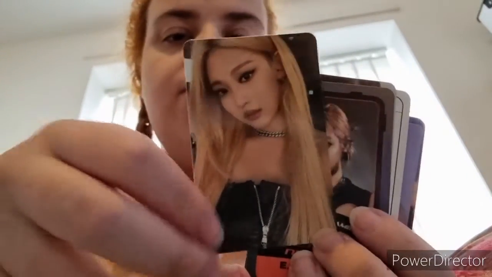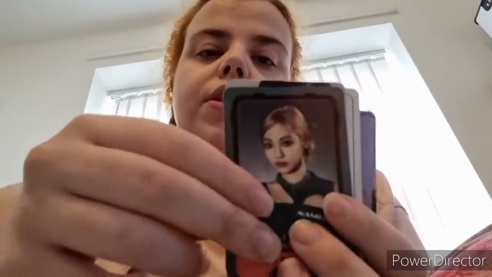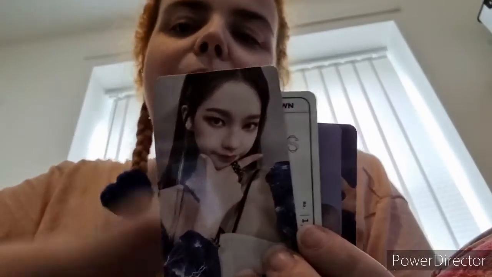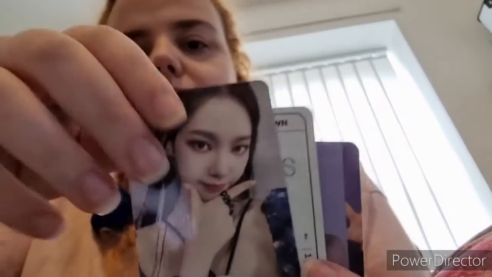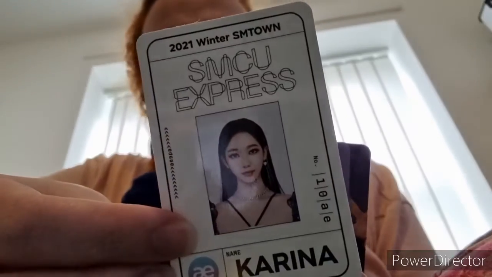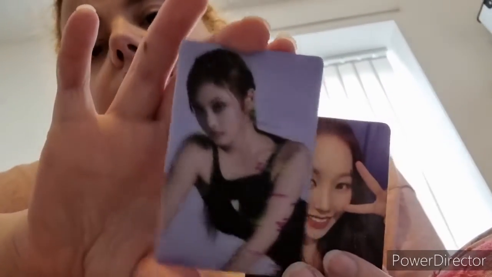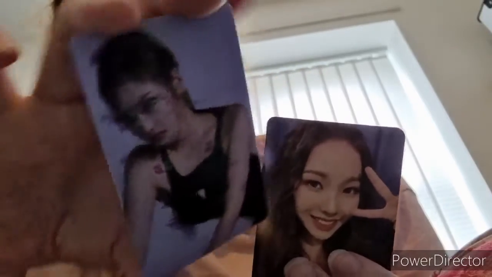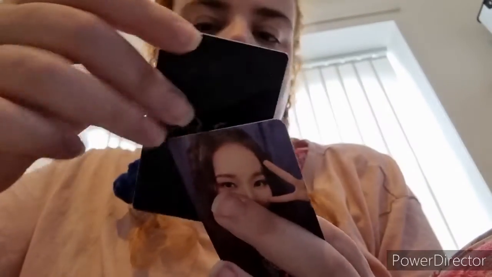But we have this Kwangya Ning Ning character card, the card that I'm super happy about, Karina's photo card for the SMCU Express 2021, Karina's ID card for SM Express 2021, and Ning Ning's lenticular. So it does show like it's glitch. It is a little bent, so I'm going to have to mention that.